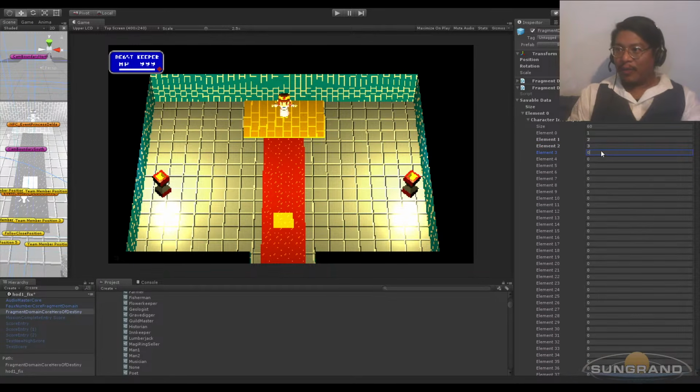So I'm just putting more party members in. Let's just put in a couple and then we'll see what happens. Oops, hold on. See how sluggish it is? It just doesn't like having this open because there's a lot in the save data. Unity is freaking out, man. There's 6 party members.